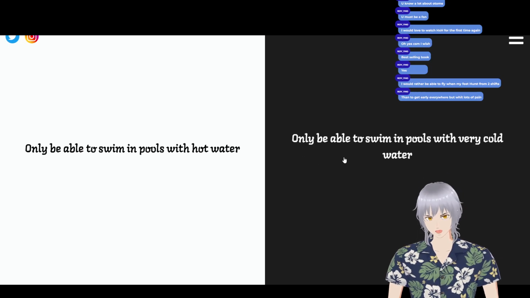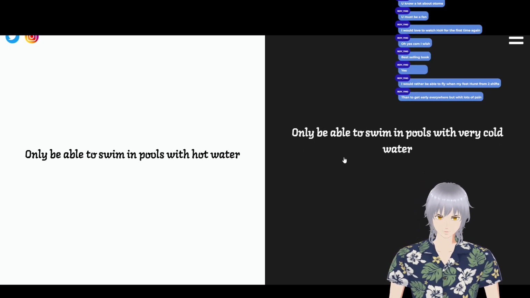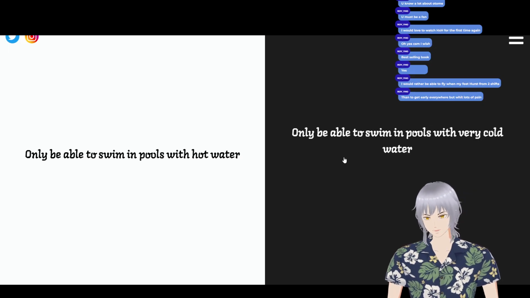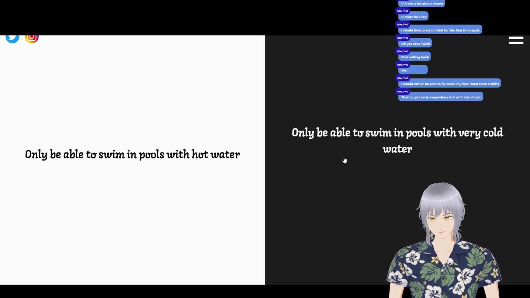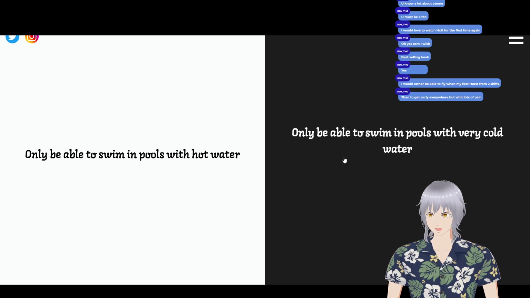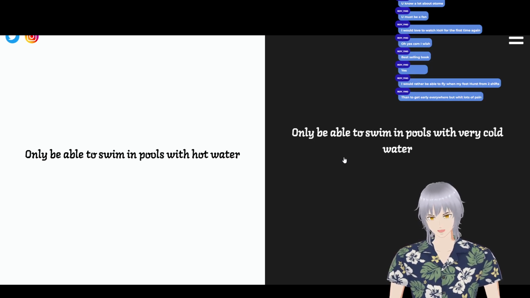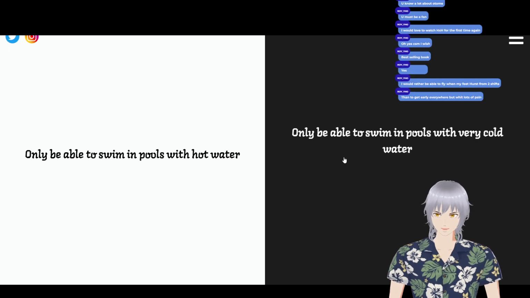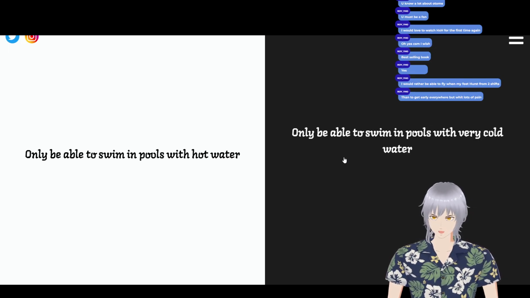Whereas the opposite is true in the pool with the cold water. If you swim in a pool with very cold water, that first jump in, you're going to want to kill yourself. You're going to want to swim to the bottom and bash your head on the tile floor of the pool. But as you train harder and harder, because the pool is so cold, it keeps your muscles a little more limber. It keeps your muscles from overheating. And you will still sweat if you're working hard enough. You will still sweat in the pool water. But because the water is colder, it'll keep you alert, I suppose, or keep your body temperature somewhat in balance.